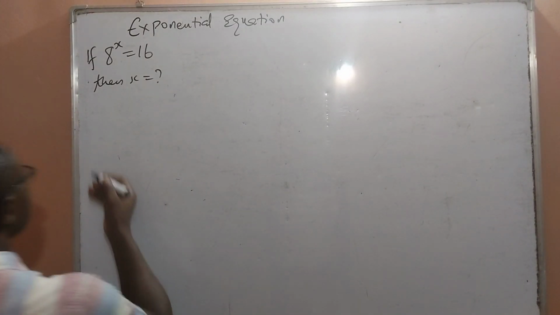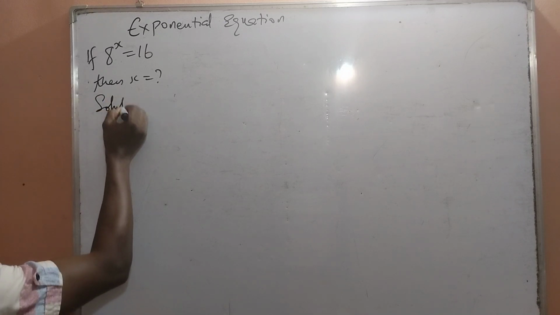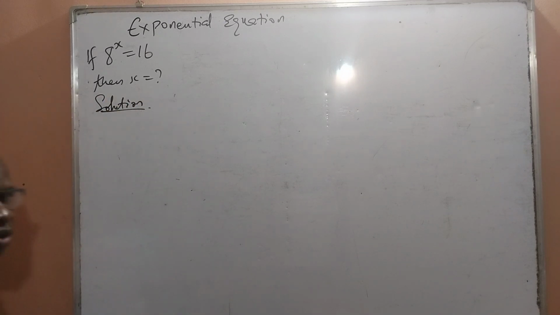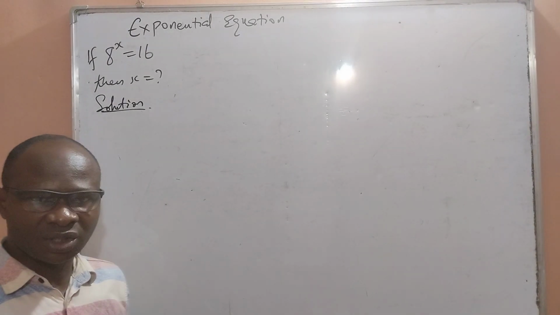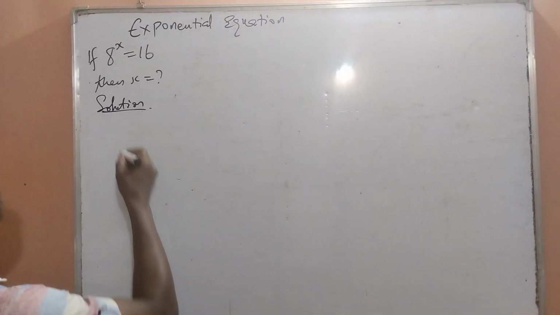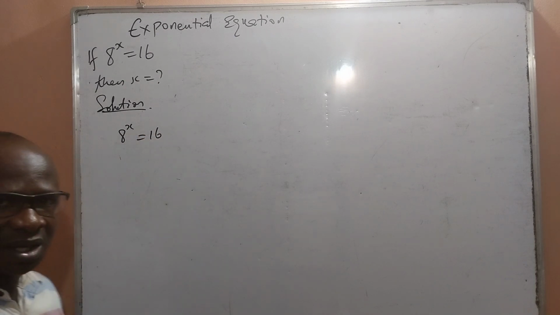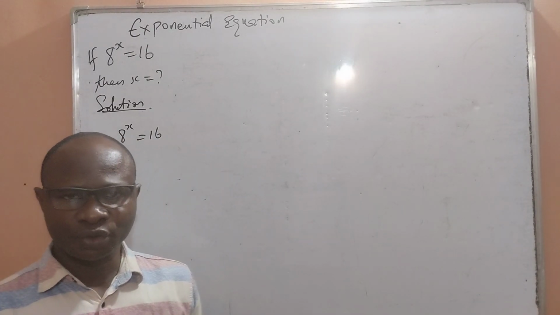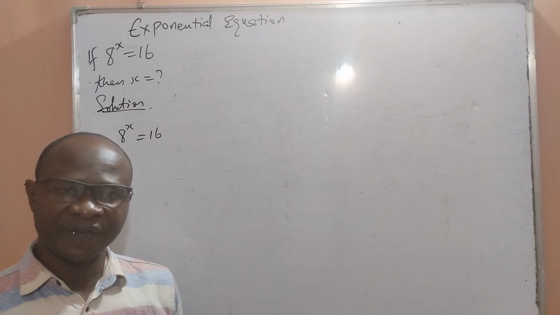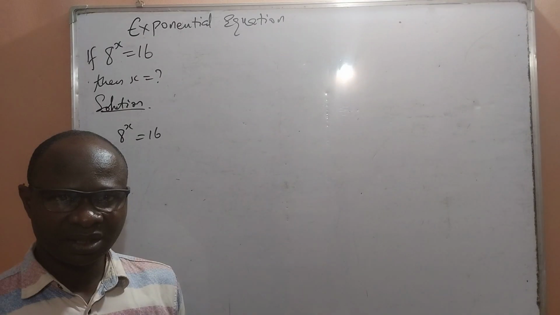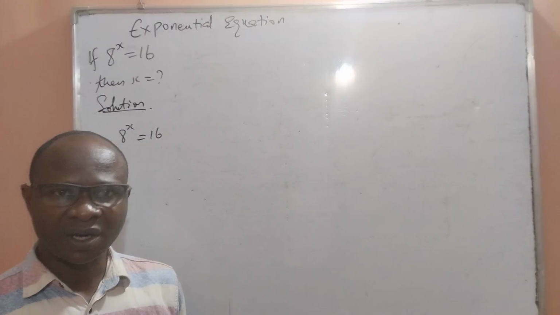Alright, no question can be said to be simple, but we always explain any question as it comes. This is given to us: 8 raised to power x equal to 16. I can approach this question in two methods. One, using the method of indices, and secondly, using the method of logarithms.